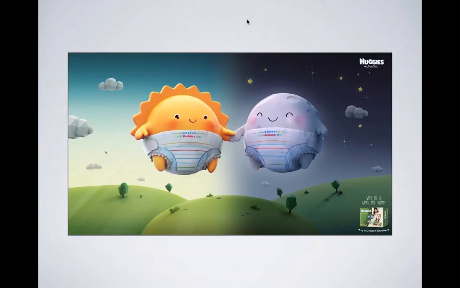I had realized that all of my examples of visual metaphors were very dark and depressing, so I've made a point of grabbing some that are a little more fun and cute, and this is one of those. What would be your interpretation of the symbolic meaning of what we see here? We've got the sun and the moon wearing diapers and holding hands. And it hits Rod right in the feels.